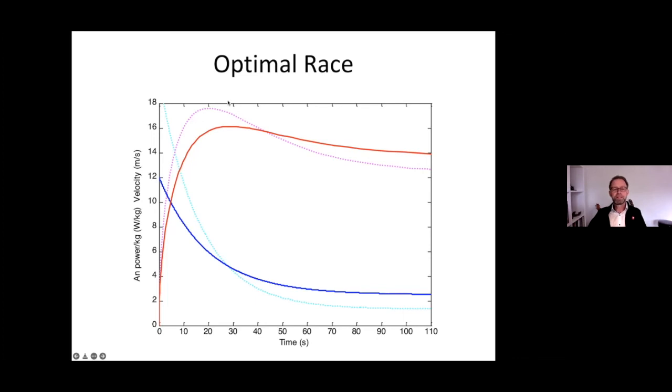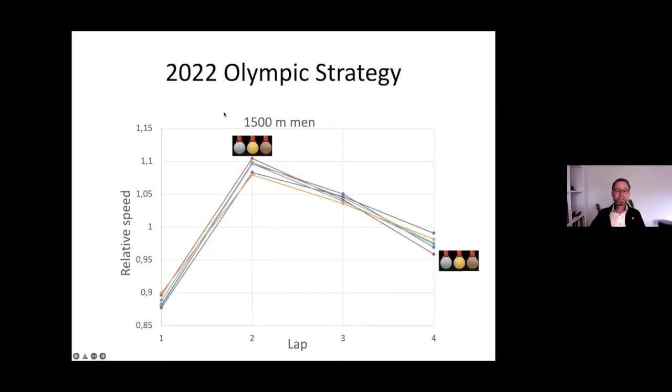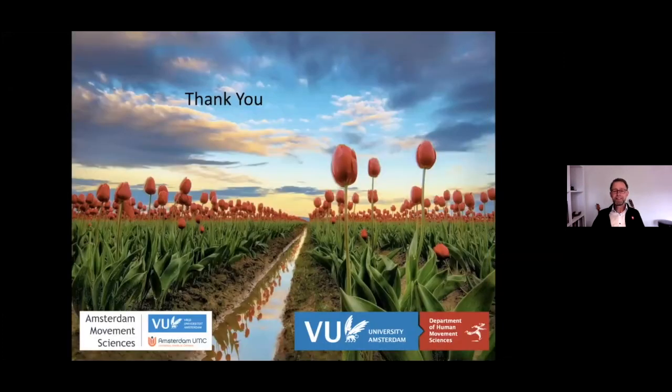So what you need to do is you have to have a high peak at the beginning and a low velocity at the end. But of course, the velocity cannot be very low, because there has to be an optimum between the peak velocity here and the lower velocity there, because the peak velocity at the beginning will cost you a little bit extra energy. So this is what we see here. So we see the optimal race. And these athletes yesterday were more or less behaving like what the model is telling to be optimal. So I would say, well done, Kjeld Nuis.